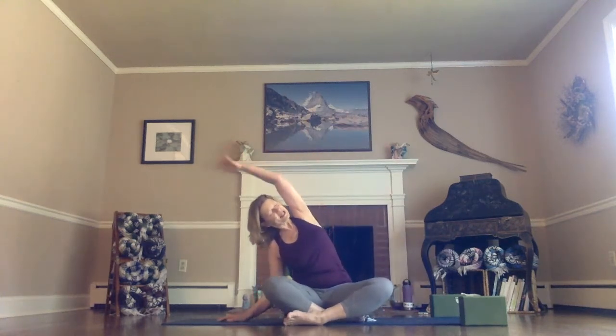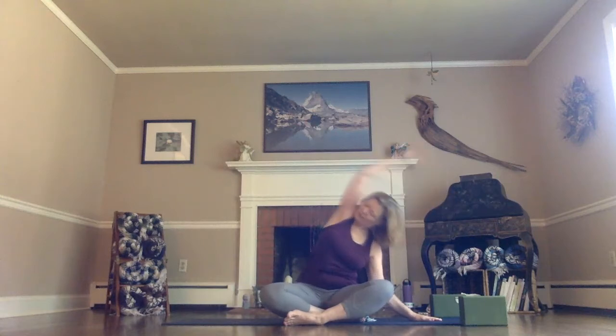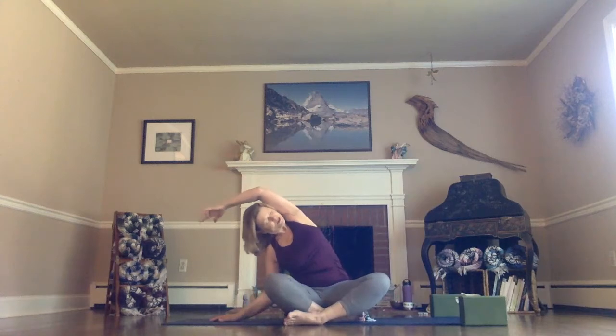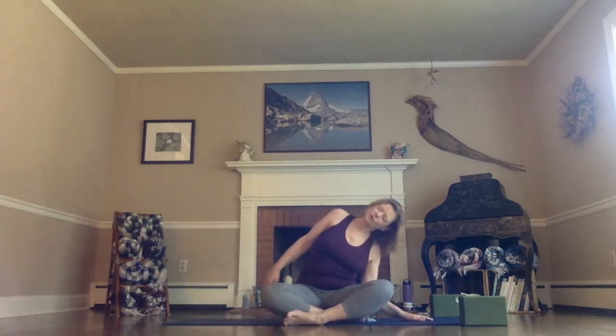If you like, you can let the arm float up alongside the ear as you reach over to the right, and then come back to center. And then as the left arm comes down, the right arm floats up and over. So then now you're cartwheeling arms side to side. Maybe if you like, switch back to just tilting the torso side to side. So the spine moves left and the spine moves right. So those are the third and fourth movements of the spine.